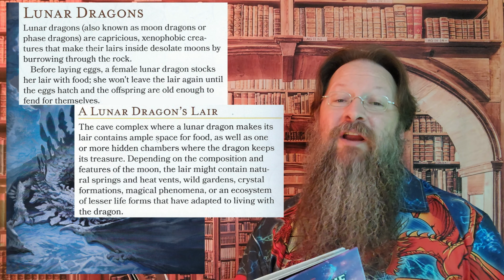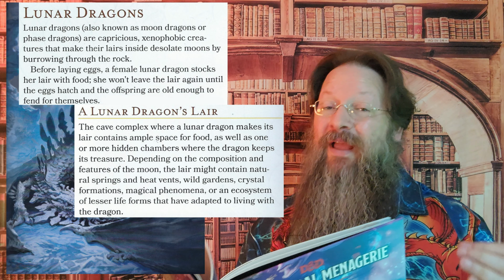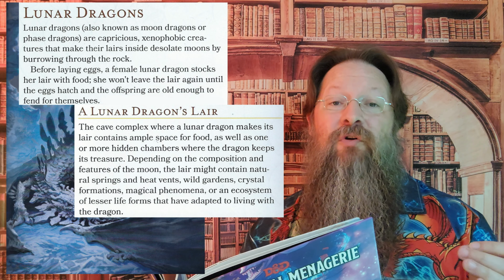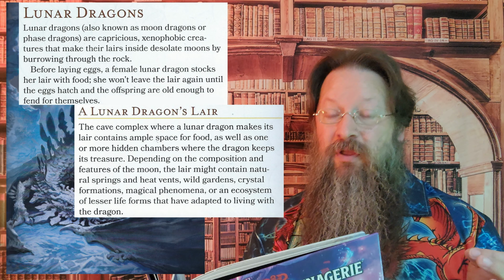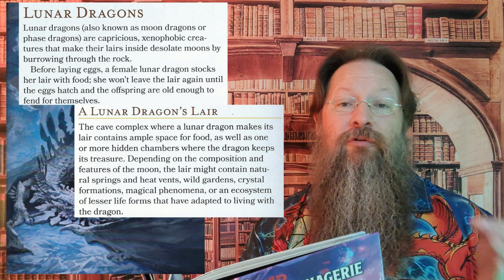A female Lunar Dragon will stock up on food prior to laying eggs, and will not leave her lair until those eggs hatch, and the young are able to fend for themselves. As with many other dragons, the Lunar Dragon's lair has regional effects, a telltale sign that something has taken up residence and the surrounding area gets warped due to the dragon's immense power and magic.